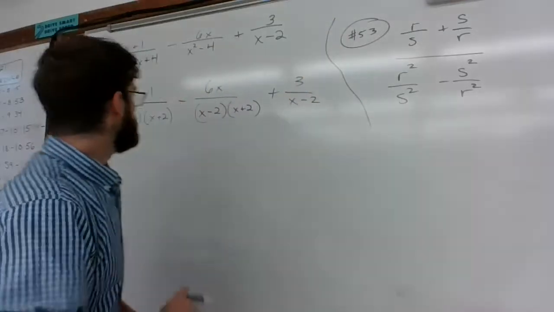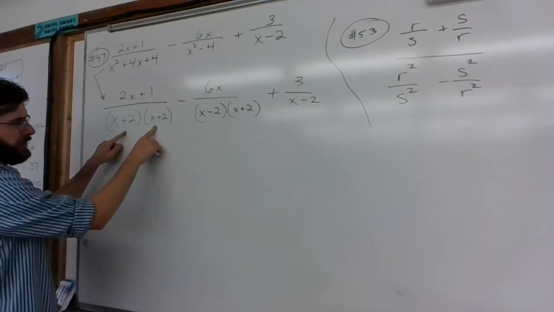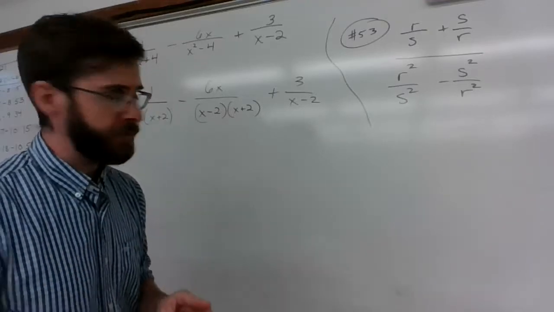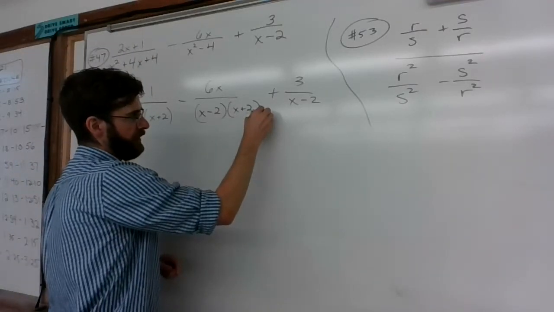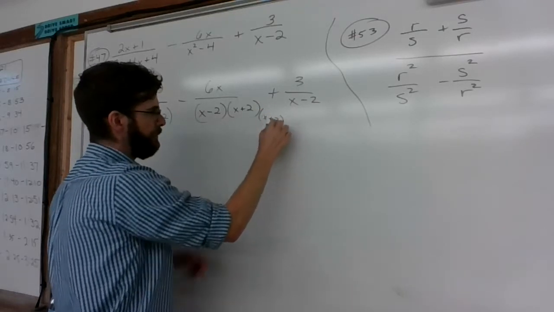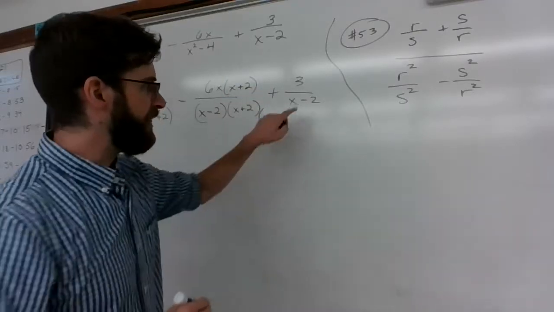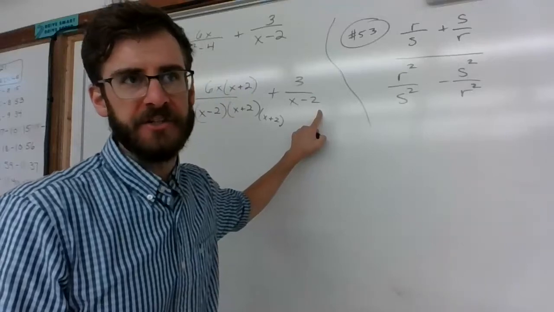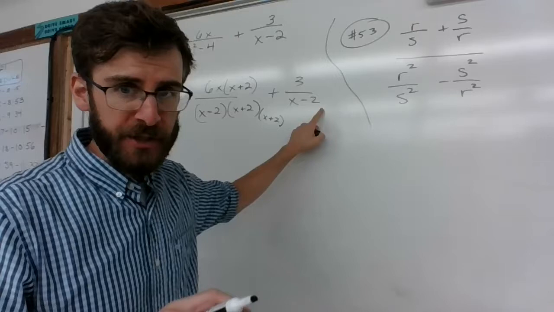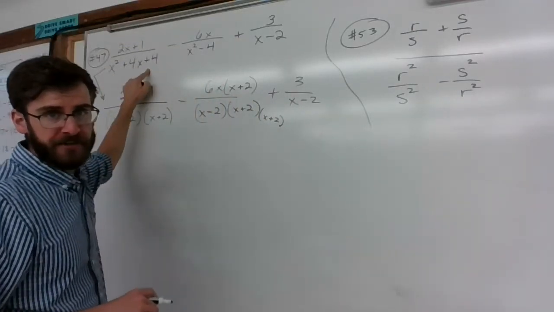There's our next example. So what do we need? Well, this one's got 2 x plus 2's, which means everybody's got to have 2 x plus 2's. So we need another x plus 2 being multiplied right here, both bottom and top. And then this one also needs a double x plus 2. Now, instead of rewriting x plus 2 twice, we know that x plus 2 written twice is going to be x squared plus 4x plus 4.